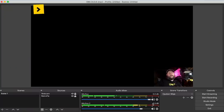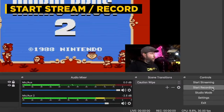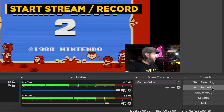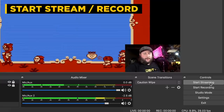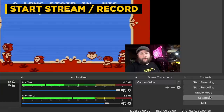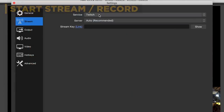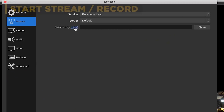Now I could sit there and play any game. All I need to do is hit 'Start Recording' to record all my gameplay, edit it later, and drop that into YouTube, Vimeo, or any other platform. Or I could hit 'Start Streaming' to stream it live to YouTube and other platforms. To set that up, go to Settings, then Stream, and you'll have a whole host of options — YouTube, Twitch, Mixer, Facebook Live. Just hit Link, put in your stream key, and you're done.